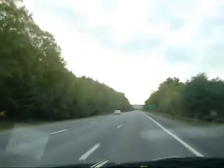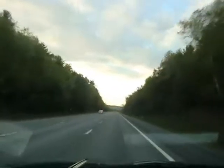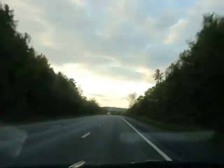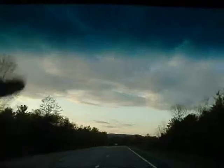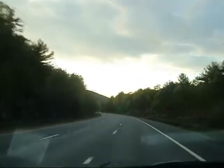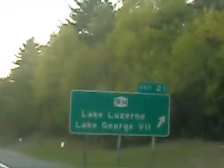Lake George, Lake Luzerne. Oh, the beautiful Adirondacks. Why do we live here? It's so friggin' cold. The whole Northeast. Pennsylvania, Massachusetts, Connecticut, New York, Vermont, New Hampshire, Maine. The whole region, 1,000 miles, 1,600 kilometer circle of some sort. Freezing. Frost warnings. Widespread frost warnings. Come on, man. It's May. It's May. We need heat. Like we had last week when we came home from Florida and the Carolinas.